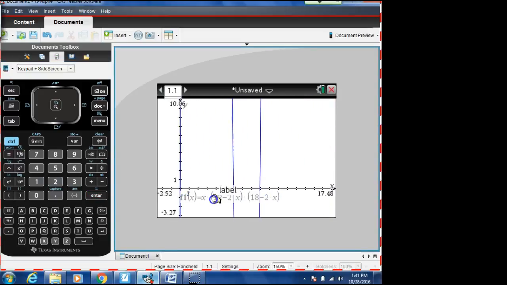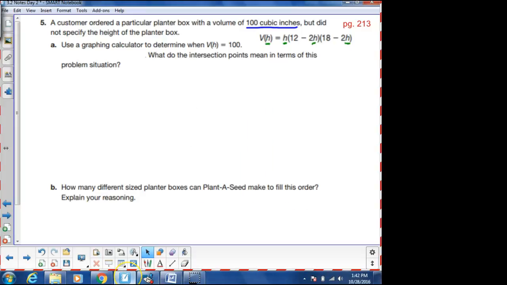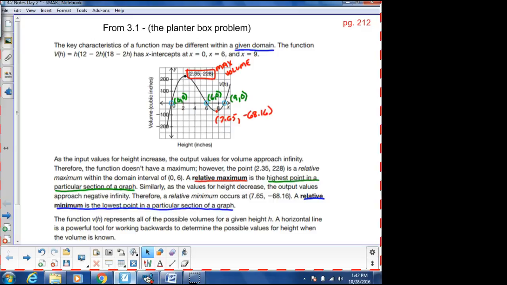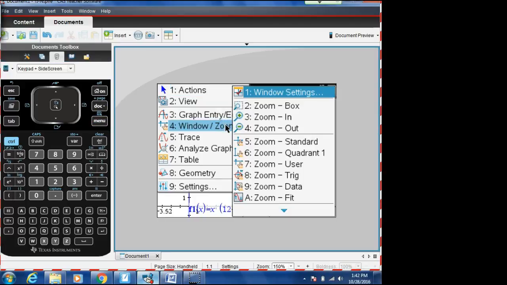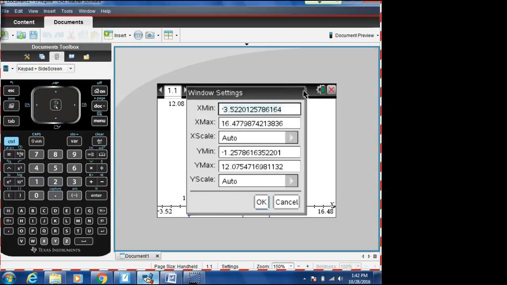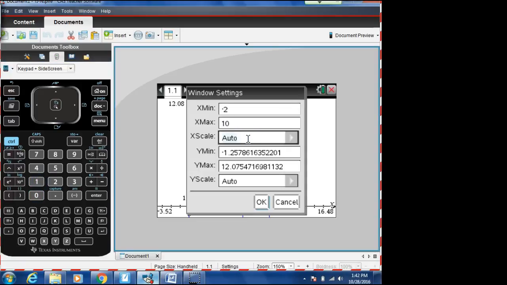Don't really see it, so we're going to move it over. I'm not a big fan of looking at it in this particular way because we know, based off of this graph that we saw here, that on our x's we're going to have to go up to 228. On our y's, we're going to have to go up to 228. And on our x's, we should really only go over to 6. So let's put that in on our graph using the menu function. We're going to adjust our window, window settings.